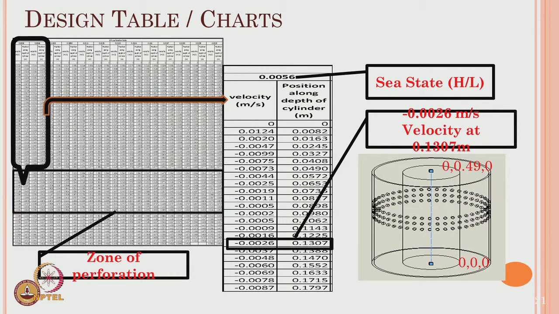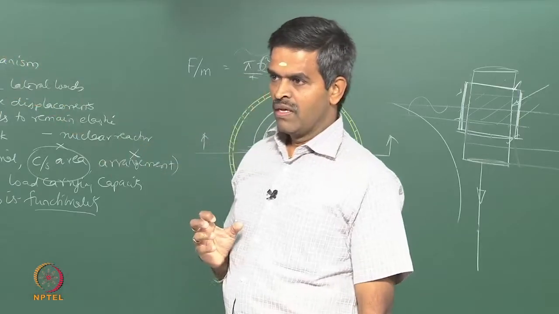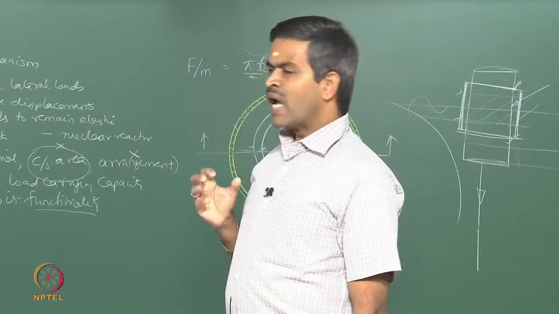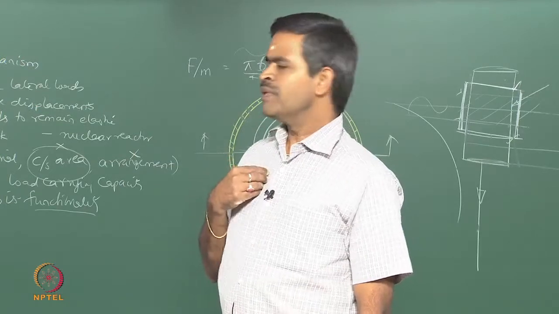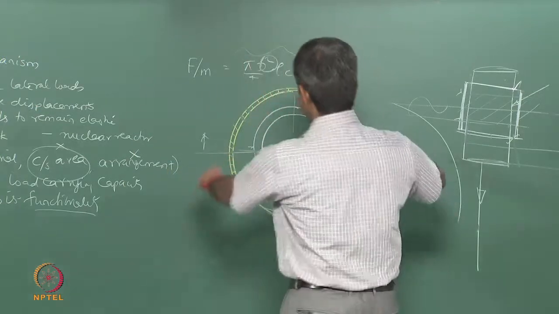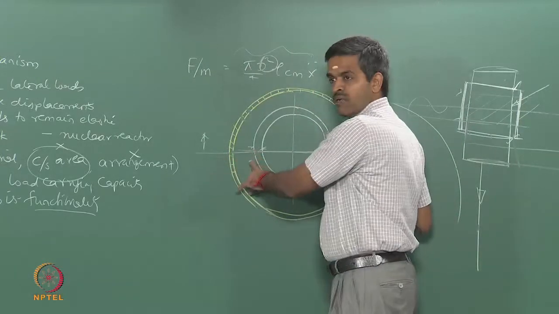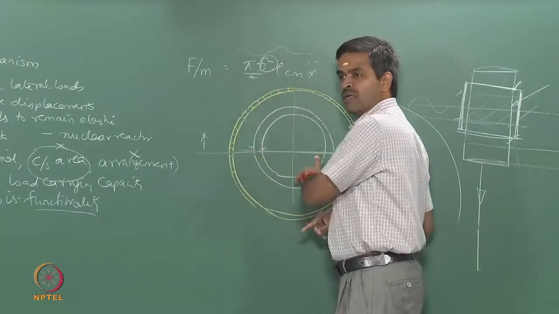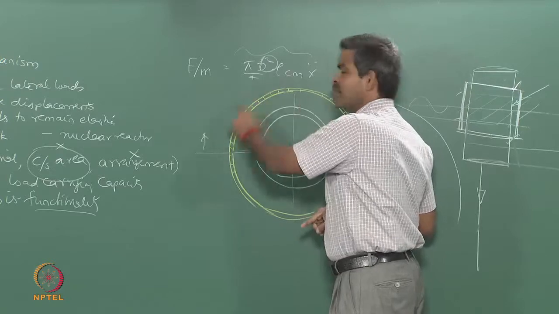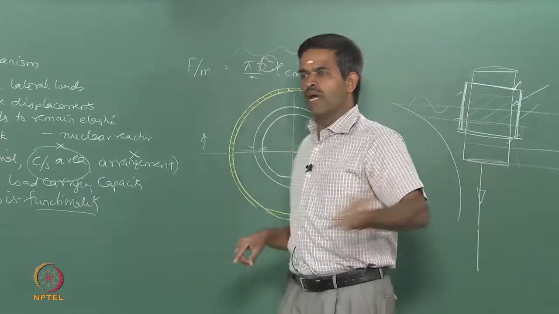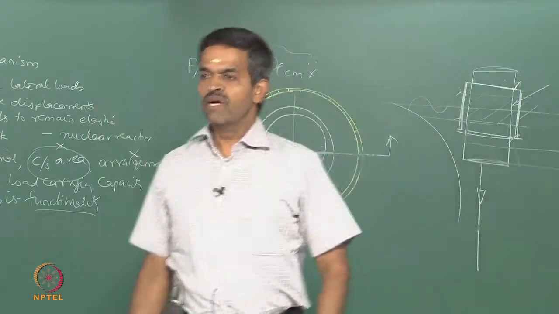Interestingly, the whole exercise has been converted to a simple analytical design tool in terms of design charts. Now, if I as a designer want to know what should be the configuration of my outer diameter vis-a-vis the inner one for the maximum force reduction on the inner one, I do not have to really do a mathematical model of this, do Star-CCM and do all the simulation back again and find the force.